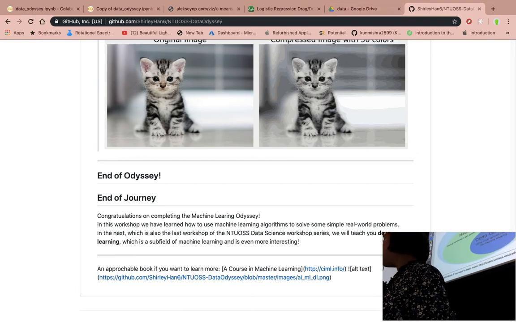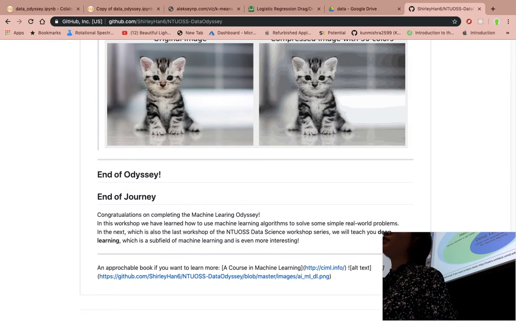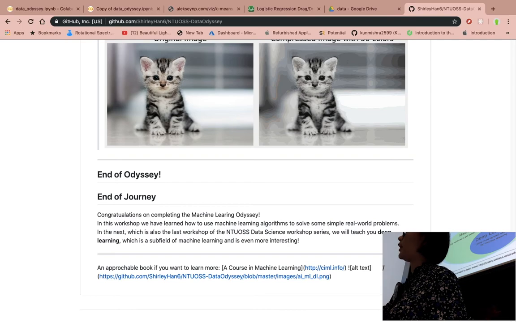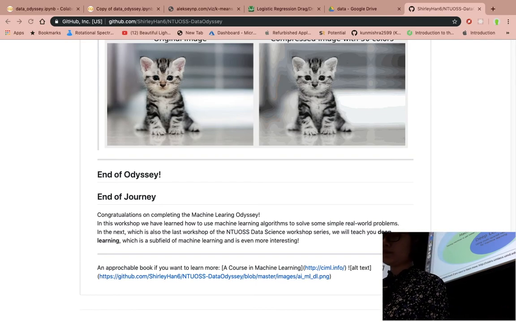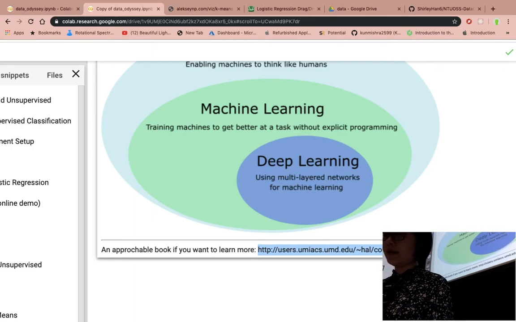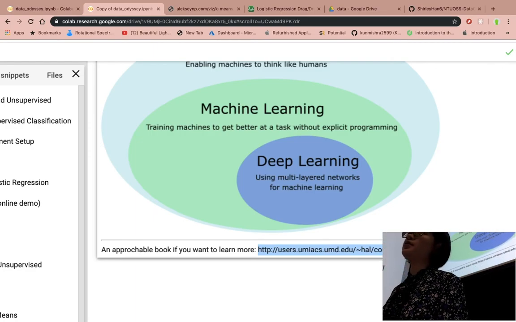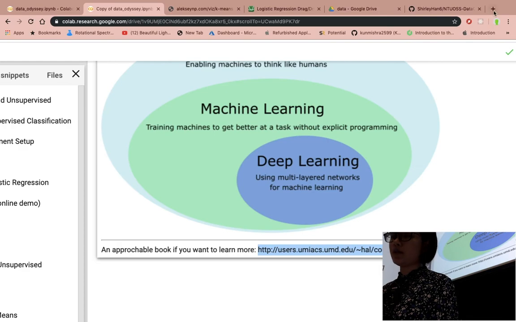Just to give you a quick peek at the next section: artificial intelligence is a large field, and machine learning is part of artificial intelligence, while deep learning is a part of machine learning. Deep learning is the topic we'll talk about in the next section.